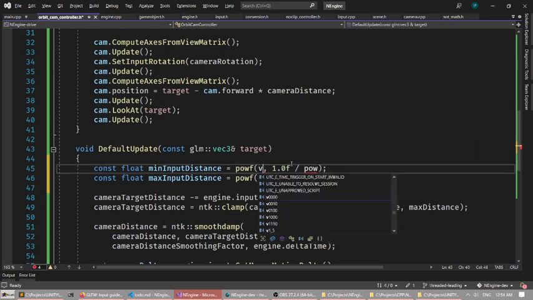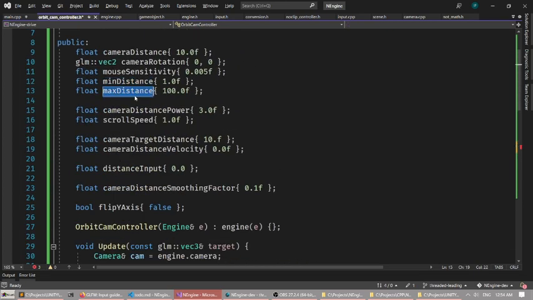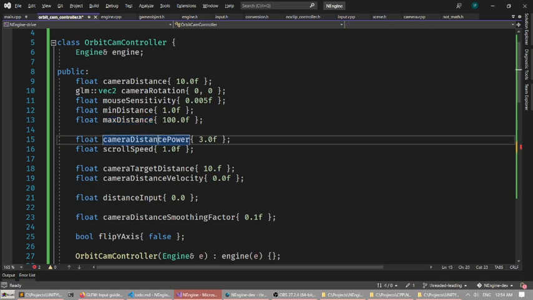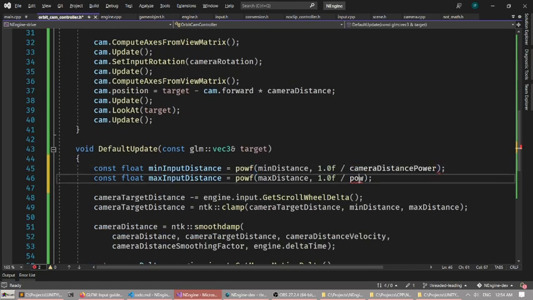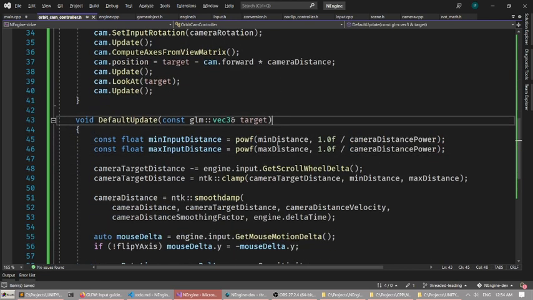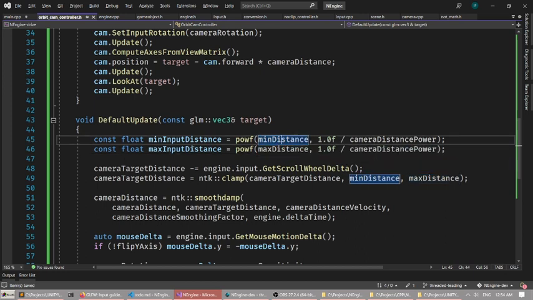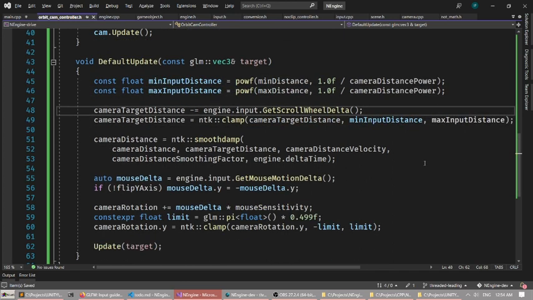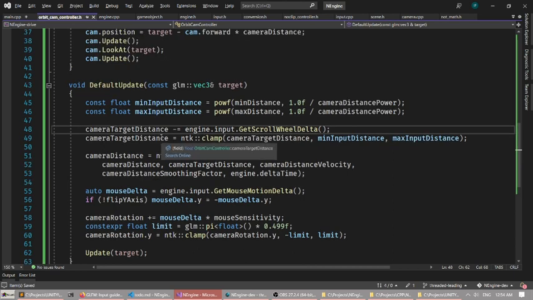Oh, distance minimum versus distance maximum, camera distance power. Okay, so this calculates minimum and maximum distance in power space, so to speak, so that I know I need to clamp between these inputs.